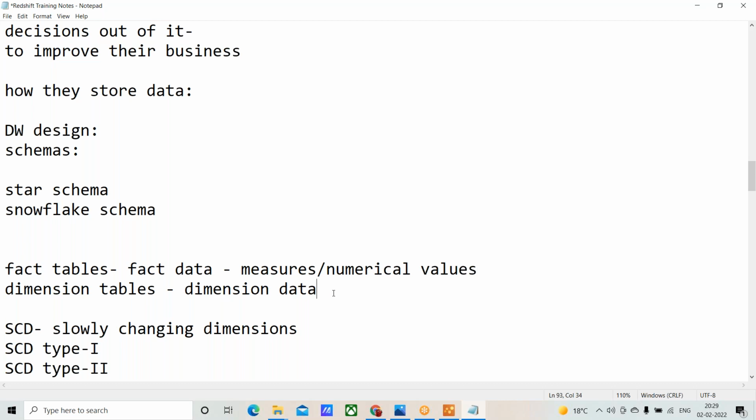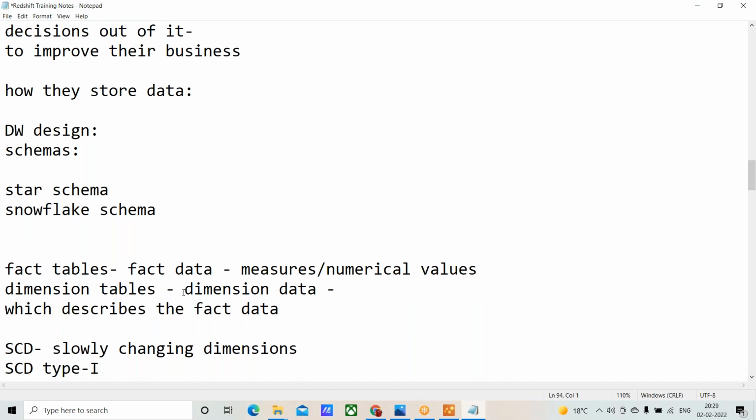And what is dimension data? Dimension data means that which describes the fact data. I think we'll keep it here just to give you an idea.